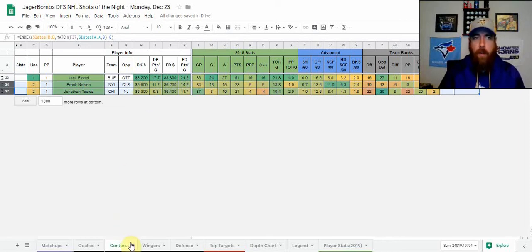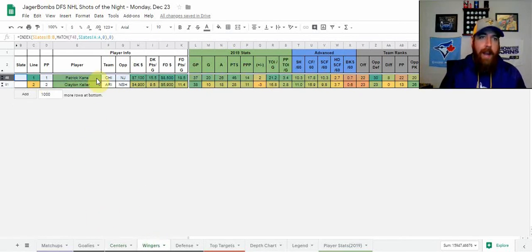You can easily pair him with Eichel, or if you want to go that balanced route, pair Nelson and Toews together. That gives you a nice balanced route in terms of cash gameplay on DraftKings especially. And that allows us to go to winger and pair Toews with his power play partner. They're not on the same even strength line, but I like pairing a guy from the second line and the first line, being that they skate together on the top power play unit.